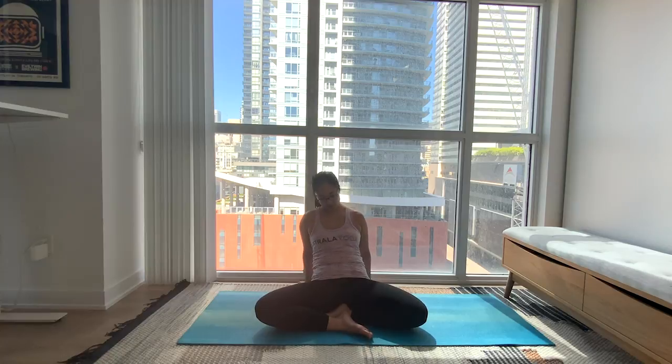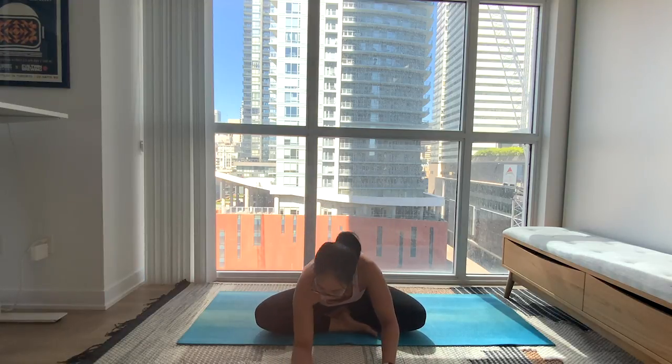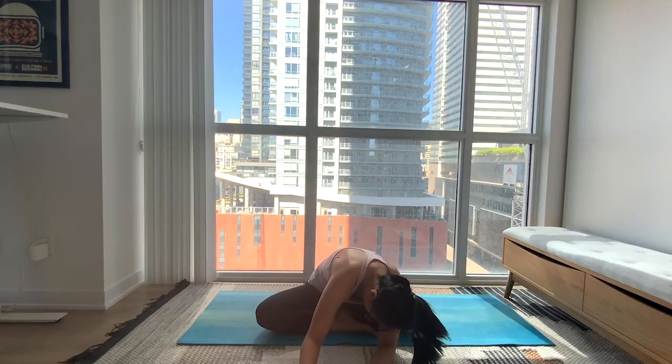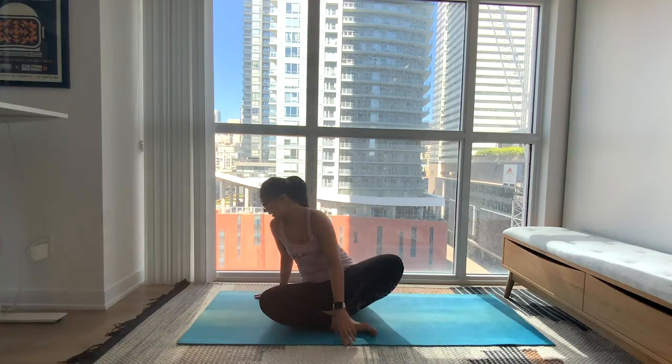All the way to the middle, walking your hands in front of you one step at a time. You can stay on your palms if that feels good. If you want to come down on your forearms, see how that feels. Relax your head and neck as you breathe through. And coming all the way up, we'll meet on our hands and knees here.